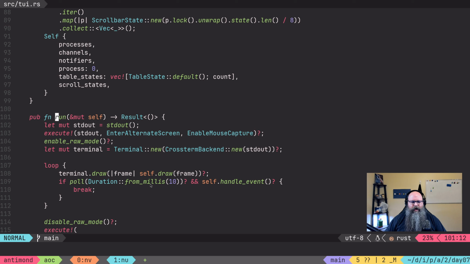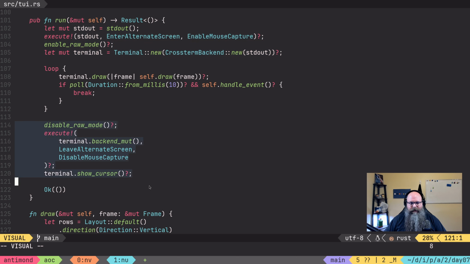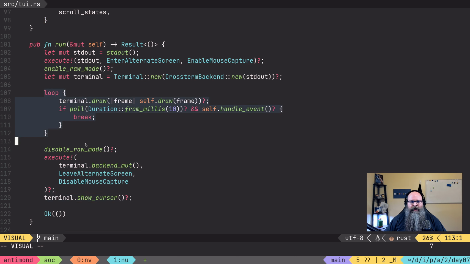So if I go here into my TUI code, you can see this all came from using the Ratatui documentation, which I thought was really good. Basically, here's some setup code you have to do, here's some cleanup code you have to do, and then here's your main loop.